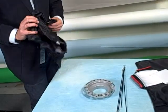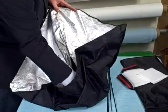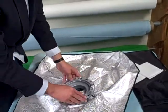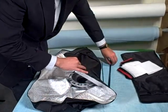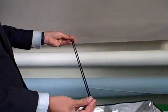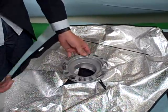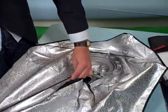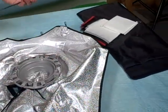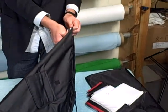Like most softbox assemblies, you're going to put the speed ring in the center of the softbox. It can be a little sloppy at first because what's going to hold it in place is the rods. Take two rods and find the thicker edge — on this one they're just wider, you can tell when you feel them. Find two holes that are opposite of each other, regardless of numbers, and slide the rod into the corner just like that. Then take the opposite side and do the same thing — put it in the corner just like that.